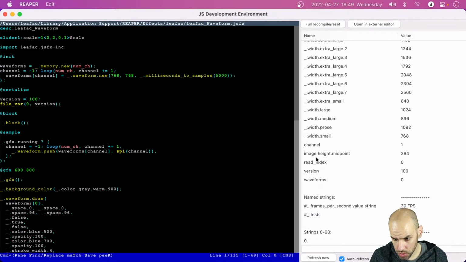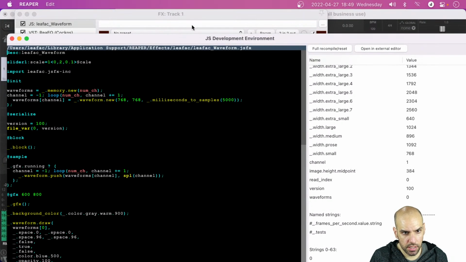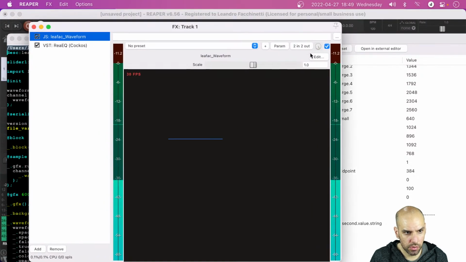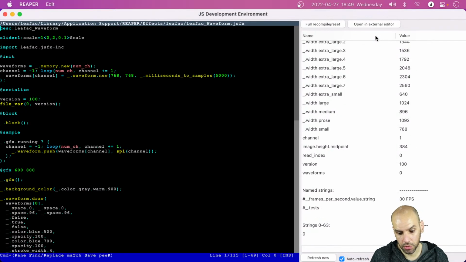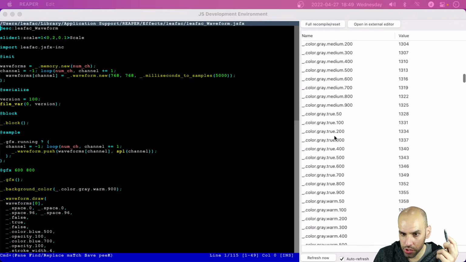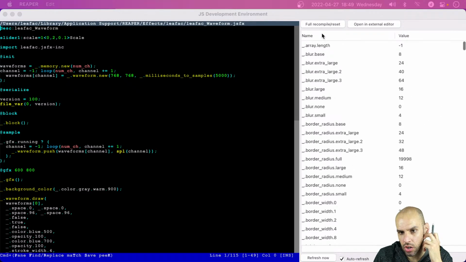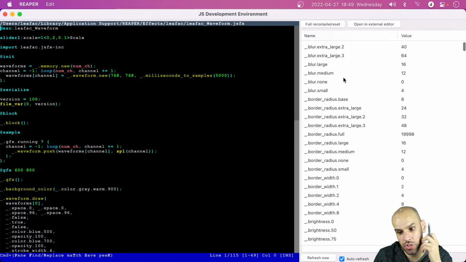But what's interesting is that I am running the latest version of REAPER, which is REAPER 6.56. At least it was the latest this morning. You know how the REAPER people update REAPER very often, but it was the latest this morning. And it seems like it changed the order of the variables here, which is unfortunate.